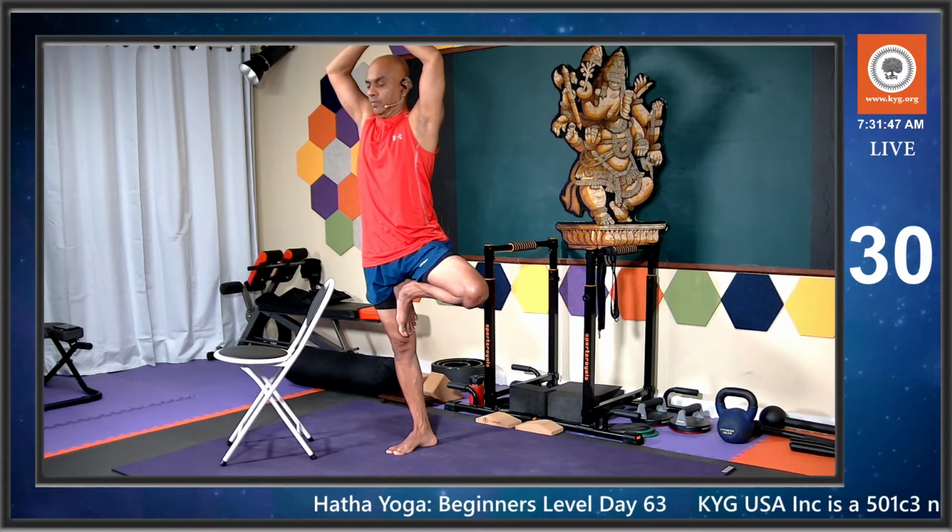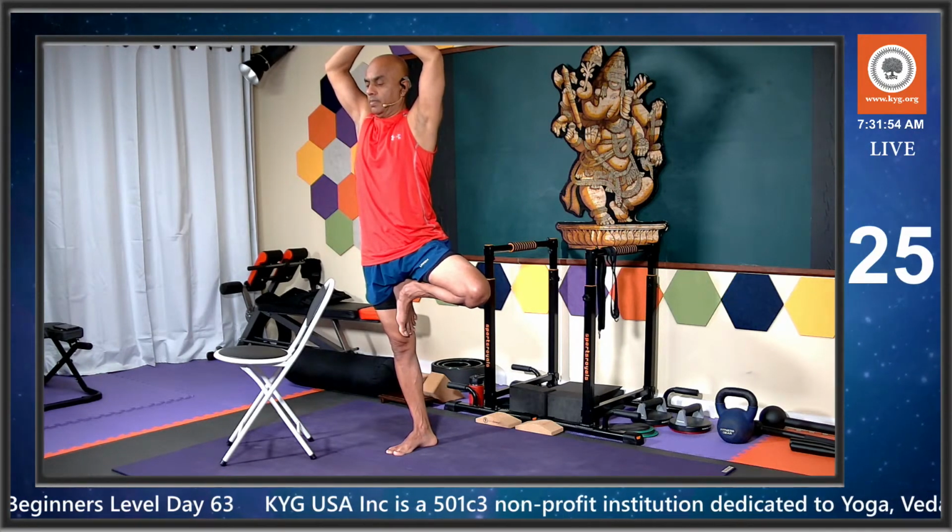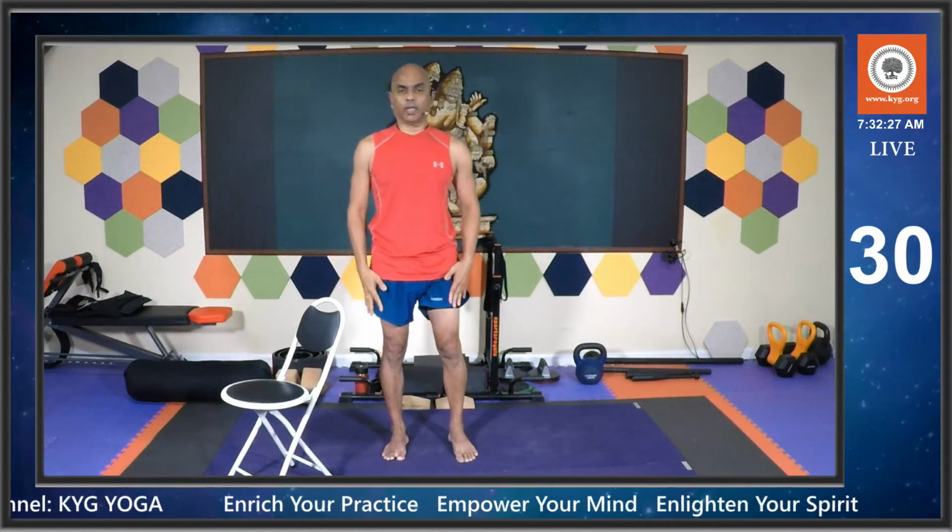There are acupressure points here you want to activate. Press your heel in. Join your palms in front of your chest or over your head, whatever works for you. All the 3 bandhas in place, timer starts now. Deep breathing. Breathe out gently. Come into Tadasana. Wonderful.